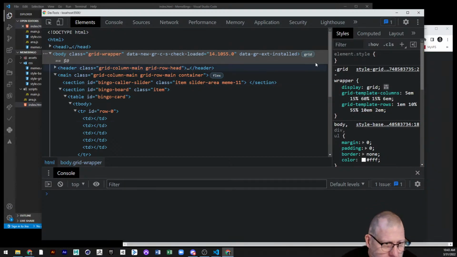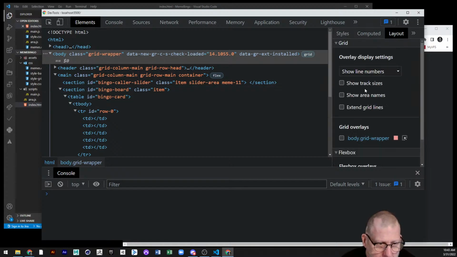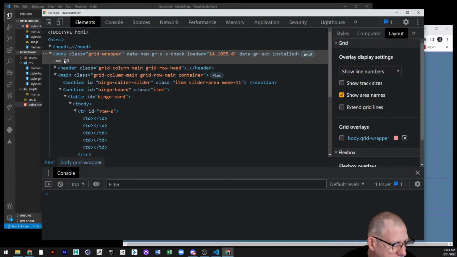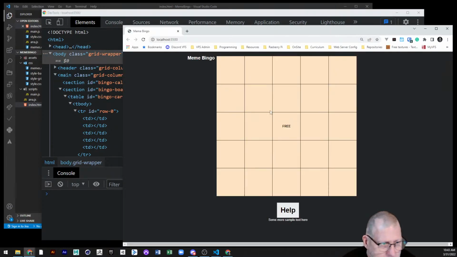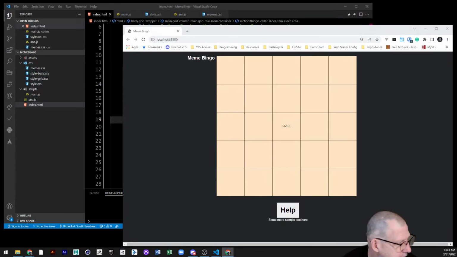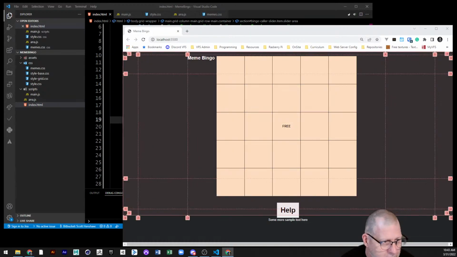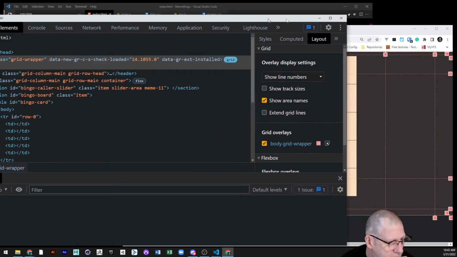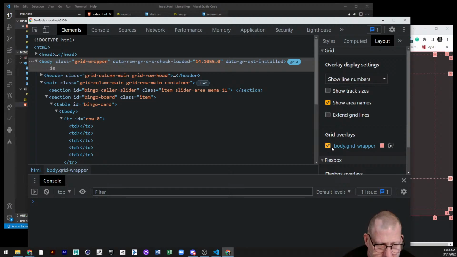Oh, in the grid? Well, here, let's do this. I'm going to pull the debugger off for a sec so you can see it. There's the grid. If you go to layout, you can turn the grid on.